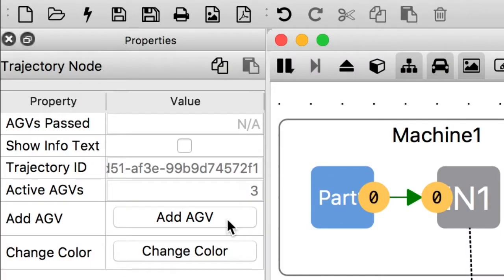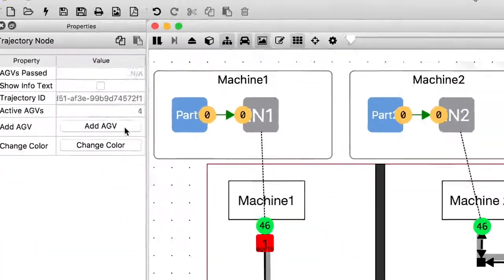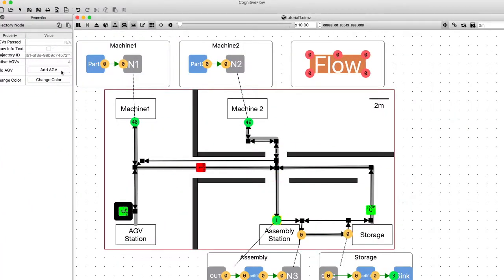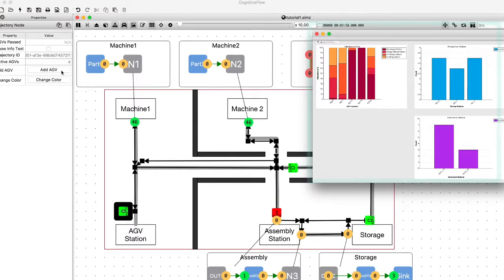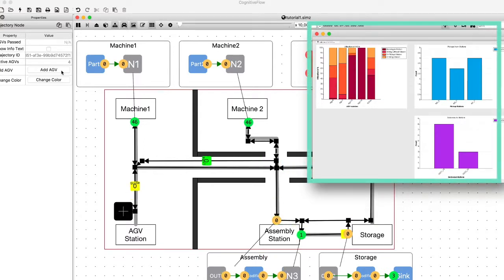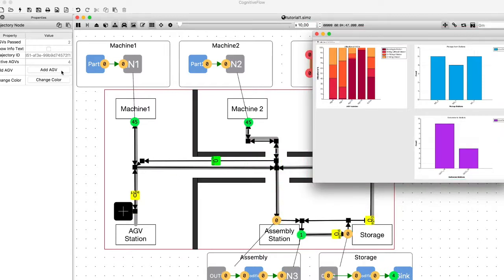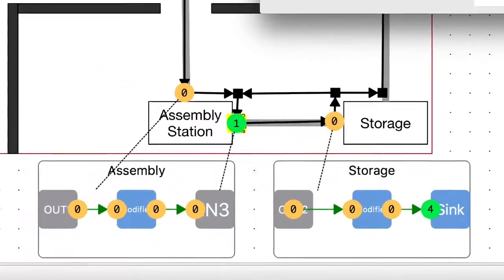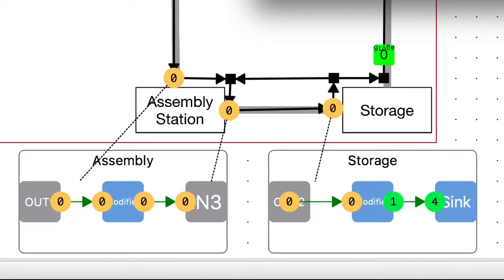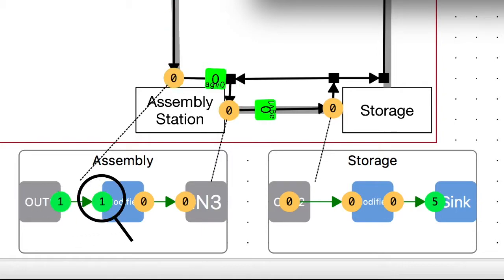In this example, we increase the size of the AGV fleet and observe the immediate impact on throughput. CognitiveFlow engine optimizes the missions for the robots continuously to minimize transport time. Statistical reports are also dynamic and provide a summary view of the fleet. CognitiveFlow dynamically displays the component count and state of each production operation using round-colored circles.